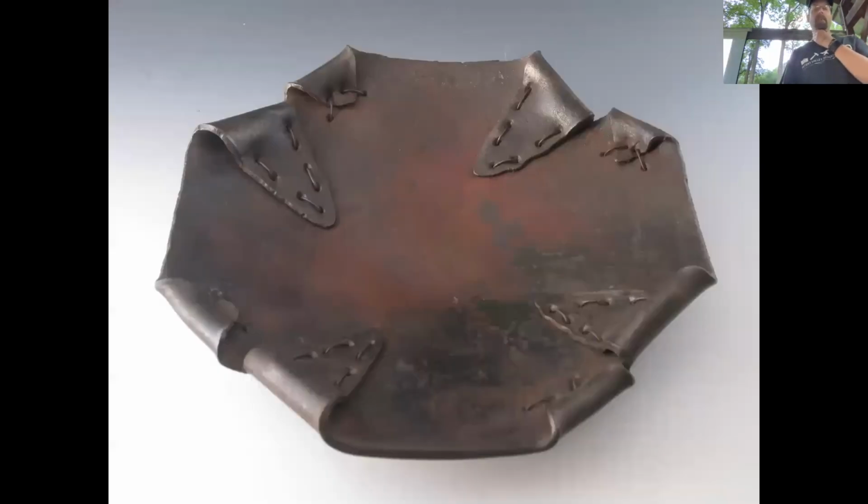Now this week is a vessel class, so I wanted to emphasize the vessel in the work that I do. I started working in this direction many years ago, in both the bowl or platter or fruit bowl type form, and then in lidded containers, all of them with function. The majority of them can be cooked in. They're lined with either a copper and tin liner or a steel tin liner, so they are fully functional and can be cooked in.